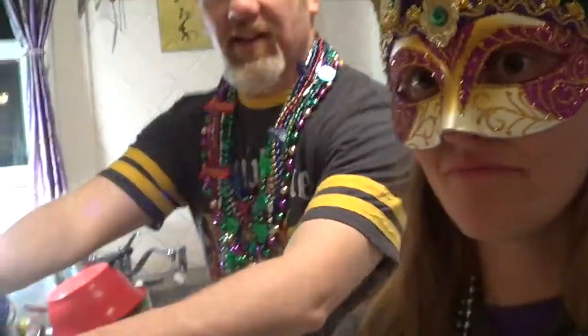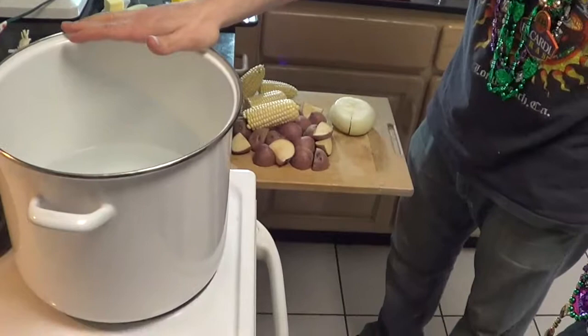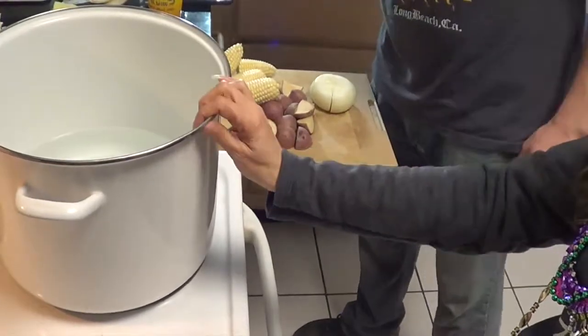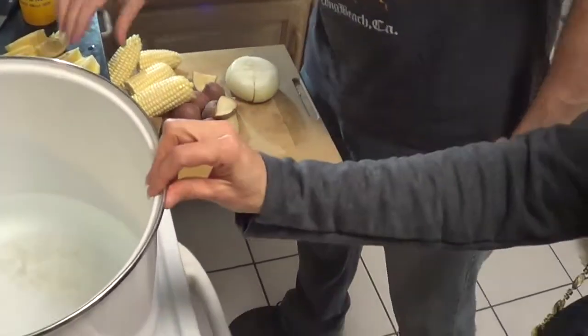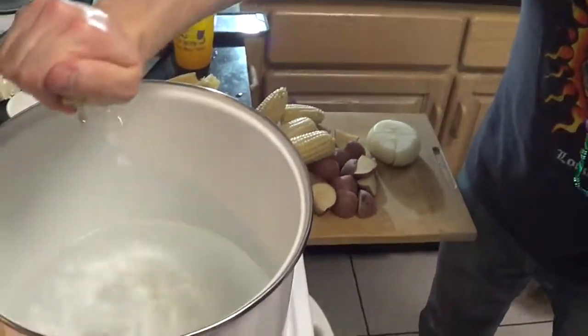First thing to do is you fill a large pot. We got about a 12-quart pot, I imagine. We borrowed this, thank you to my mother, because she had a big old pan at home and I didn't have to buy a new one. Get your big old pot, put 4 quarts of water in it. There's water already in it if you can't see. Squeeze lemon juice into it.